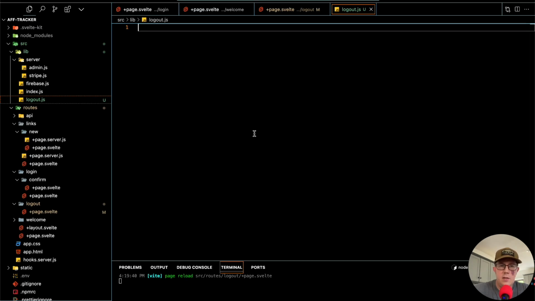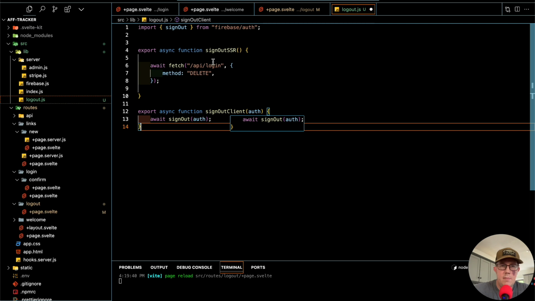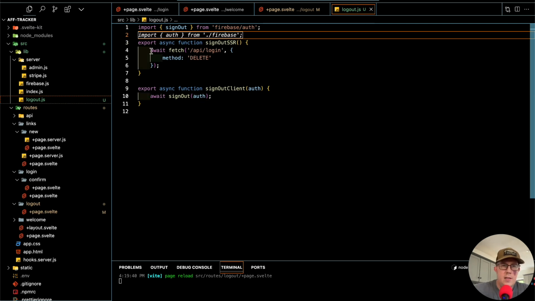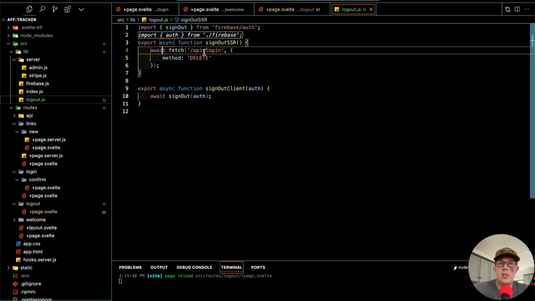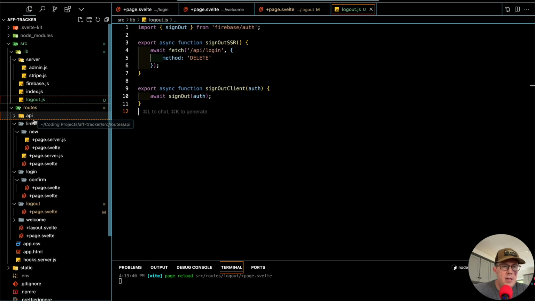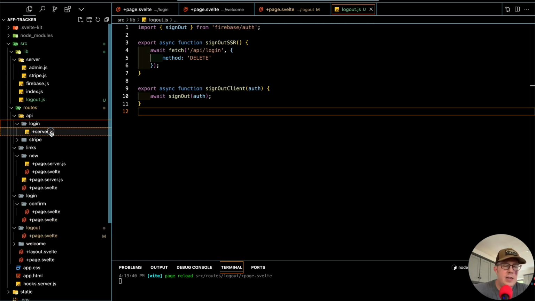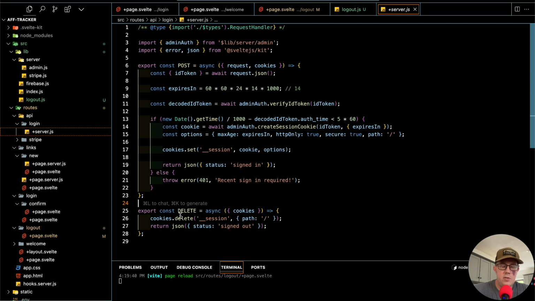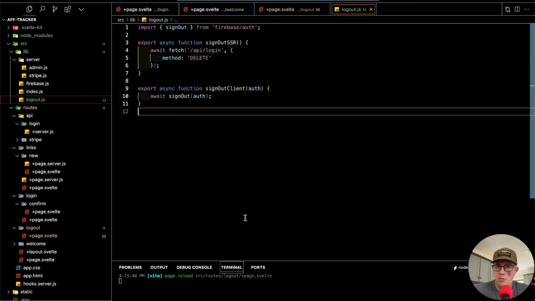I'm using import signOut from Firebase Auth, and then I am awaiting fetch /api/login with method DELETE, which is what we did a little while ago on the API route. API route login server, we created this guy. Yeah, that's what we're grabbing. So we're deleting that cookie there and returning some JSON that just says signed out.